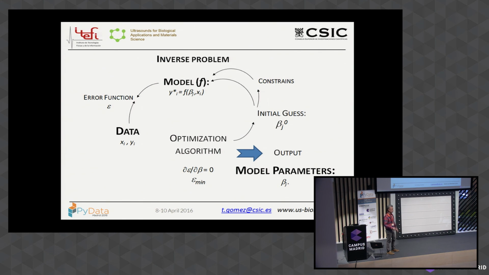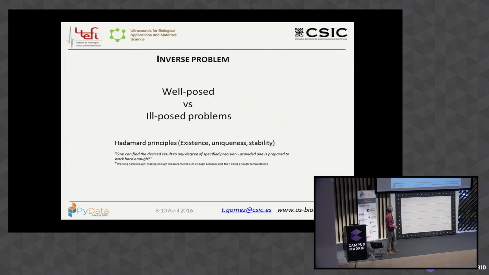Can take ages, but it will converge. If the problem is more difficult, you need a good initial guess, and you probably need some constraints. Constraints are relationships between the variables that you know must be fixed. A very interesting property of inverse problems is, I don't know if you're familiar with this concept, and if not, you should be: well-posed versus ill-posed problems.